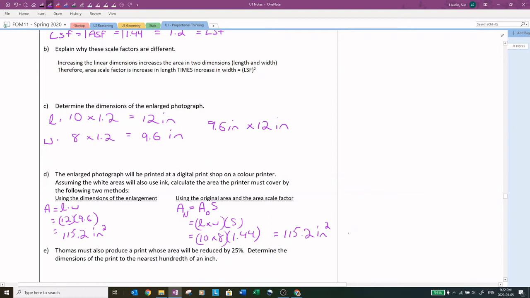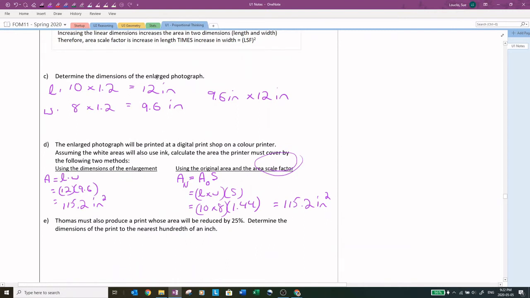So it doesn't matter which way you do it, okay? But the purpose of this section is for you to do it using the scale factor, because there are times when you actually can't do the calculation, because you're making an enlargement maybe of something that's unusually shaped. You can't just count the squares of it, okay? Or later on there are questions about the volume of chess pieces or things like that. So you can't calculate the new one from the dimensions of the new one. You need to just multiply the volume or the area that you're given initially.